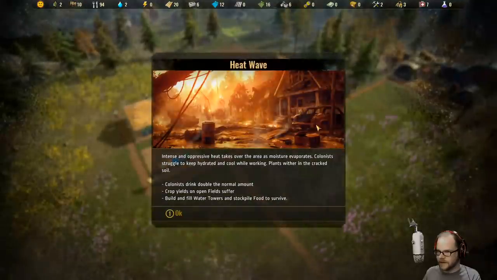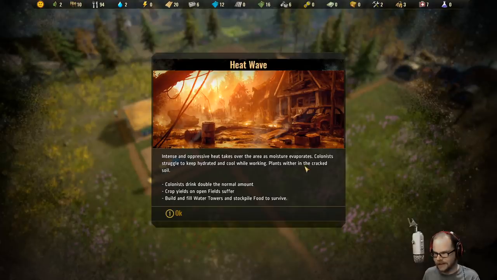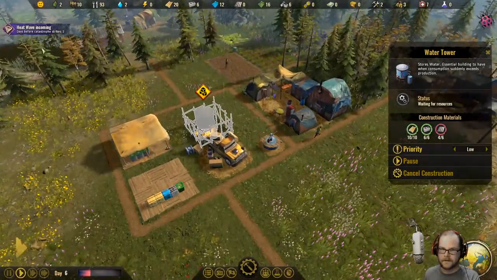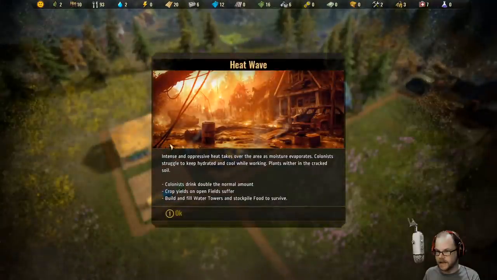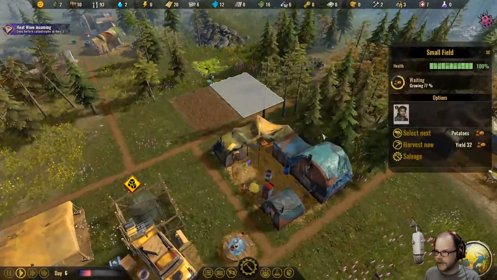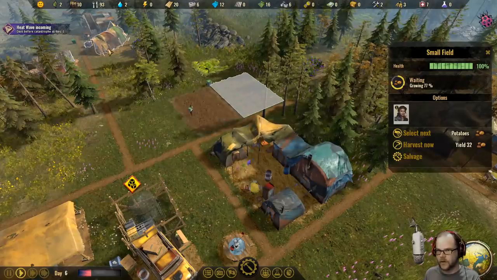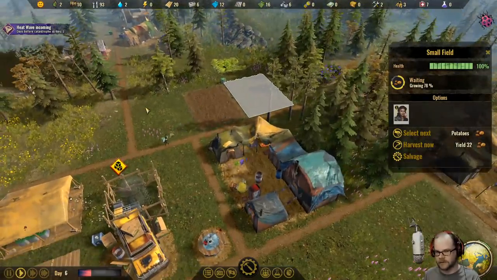What do we need for this? Oh, heat wave. Intense and impressive heat takes over the area as moisture evaporates. Colonists struggle to keep hydrated and cool while working. Drink double. Crop yields on open field suffer. Build and fill water towers. Stockpile food to survive. All right. So we have a catastrophe coming in 2 days. So we have 2 days to get these potatoes yanked out of the ground. I think we'll go 1 day and then we'll yank it out tomorrow.